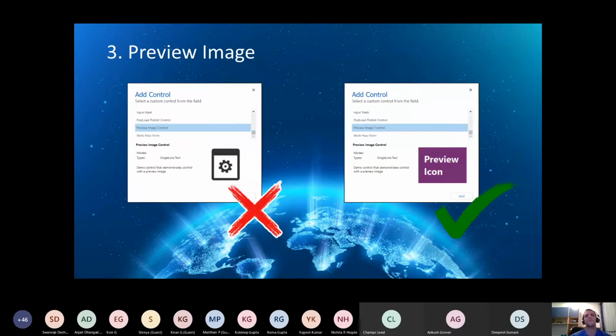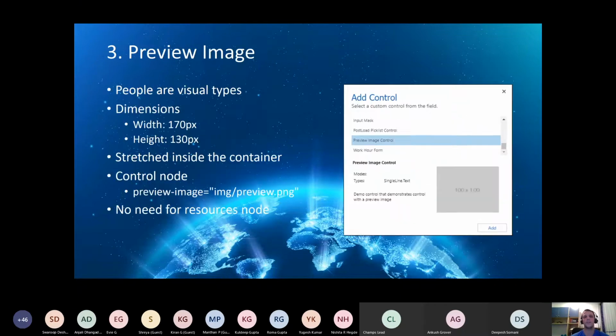The third one is preview image. I think 90% or more of controls don't have a preview image. You can see on the left there is no preview image, and on the right you can see there is a demo preview image that you can set on your control. You should definitely use preview images.